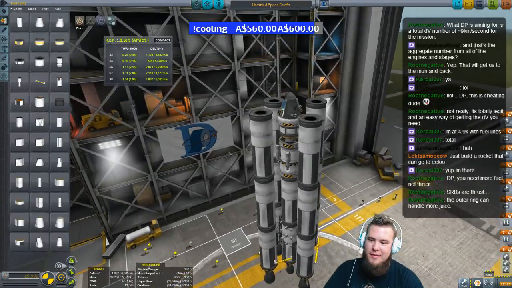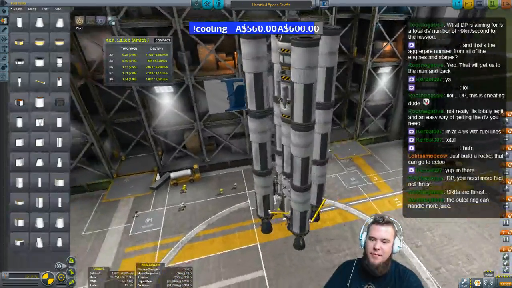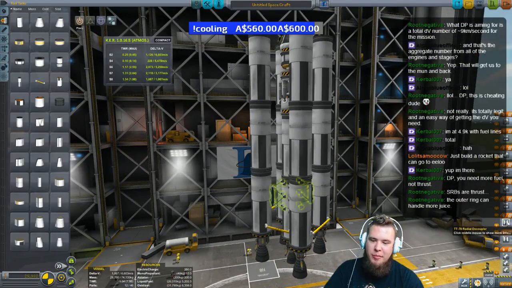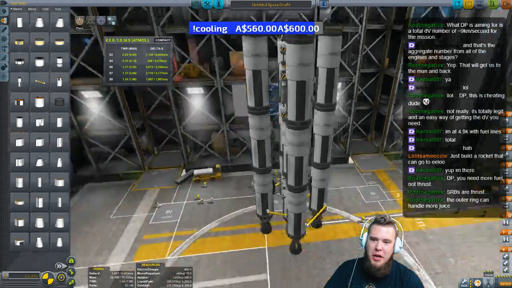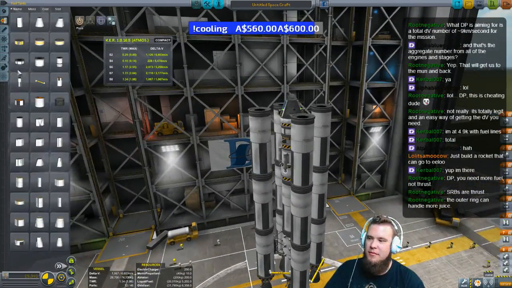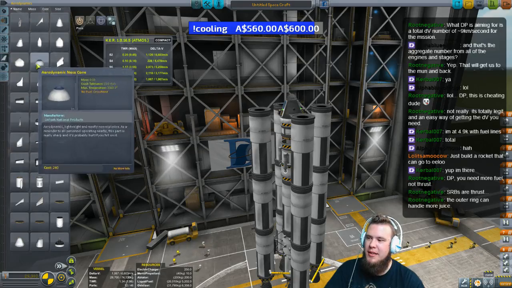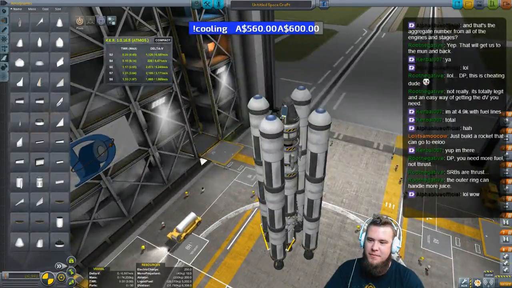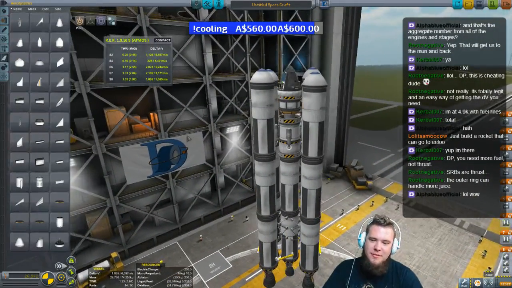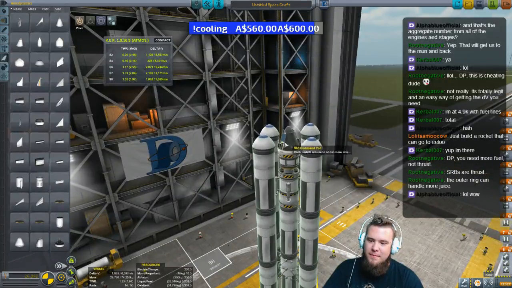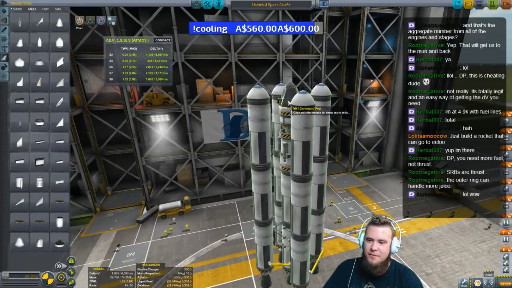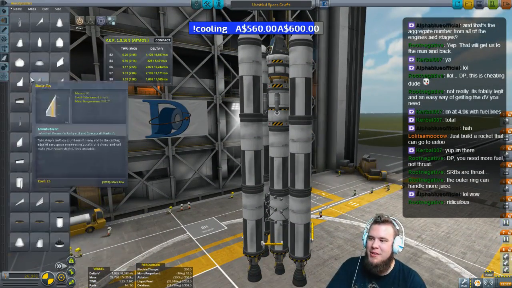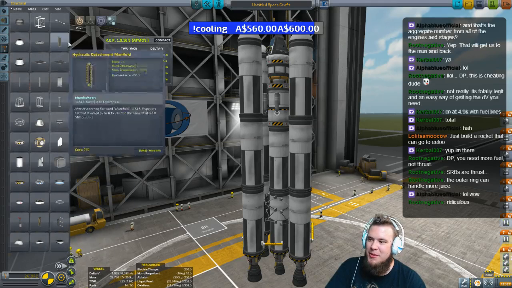Look at that. Bit ridiculous. So we're good. We're in the right spot. We get all them running at the same time. Bang. Bang. Get rid of that. We're ready to land. Cool. I don't mind that. I'm pretty happy with that. Let's get some aerodynamic nose cones on here. We can do that. That'll do. Let's bring it down. Ridiculous. Yeah, of course. It's one of my builds. My builds are always ridiculous.